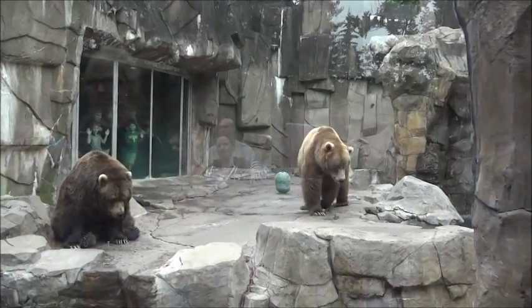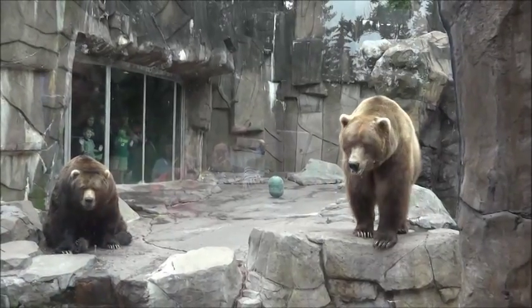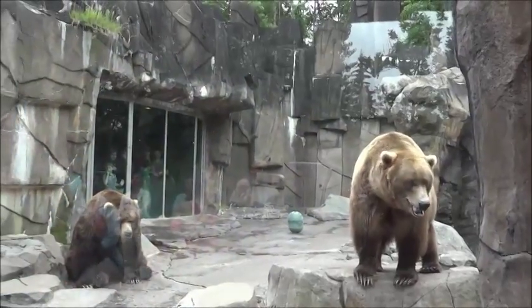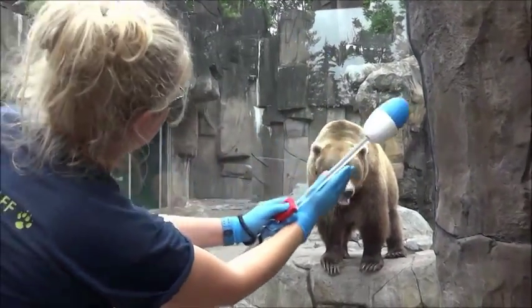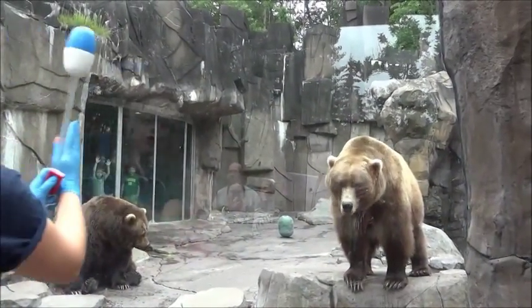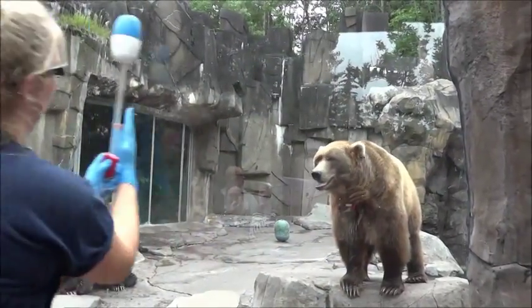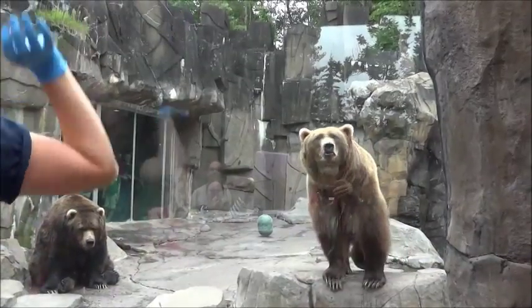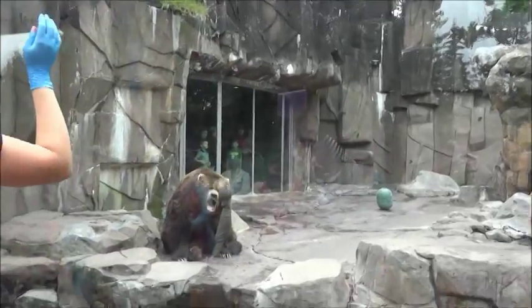Trouble could be neutered as well, since we don't know what his actual bloodline is. Trouble. No. Good. We weren't able to go through exams this year. But Trouble came in at that weight. They both get the same amount of food a year, and so we're guessing they're about the same. There's no reason she would be different.